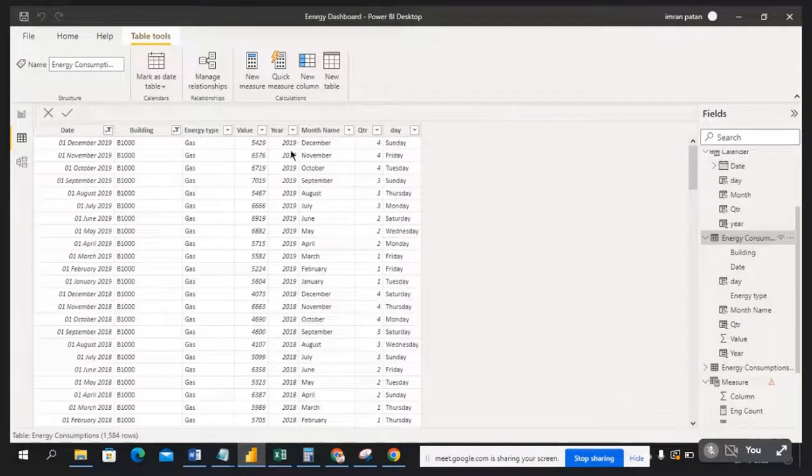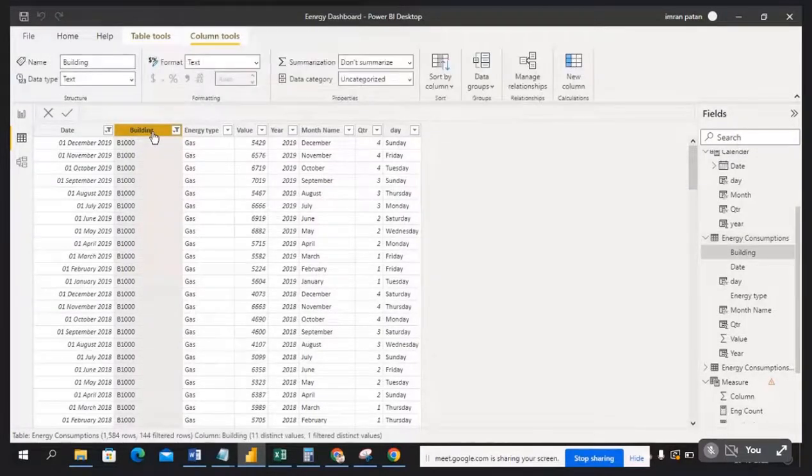Just imagine there is a government office building. How much power does each building consume in each year? So they'll understand: this building has more maintenance. Correct?